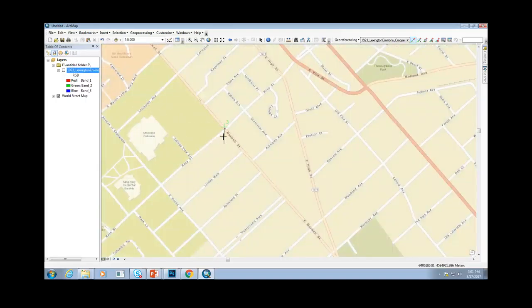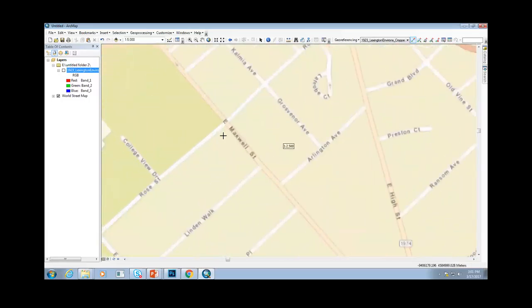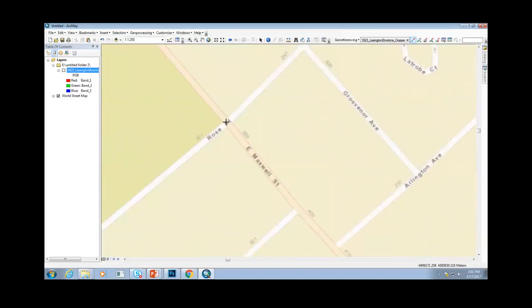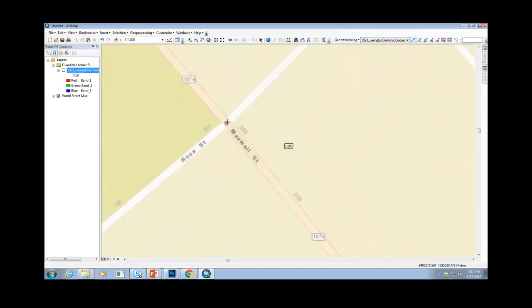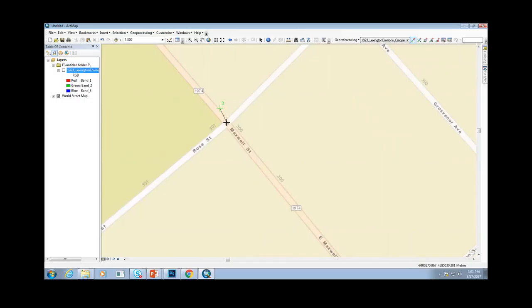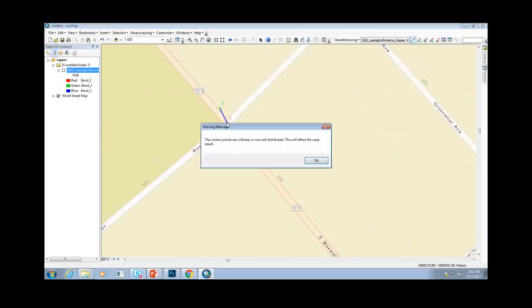Oh, so I'm close already. Right, yeah. Because we have the auto adjust on, it'll start correcting it in real time. So by the time you get to your 4th or 5th control point, it should basically be on top. How can I get this back on here? Yeah, so we probably want to just get you over.